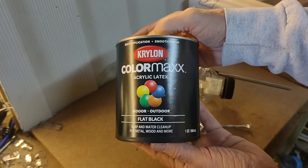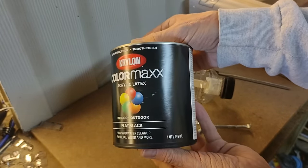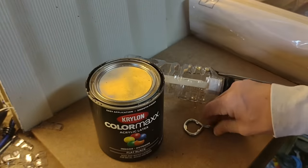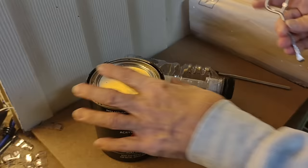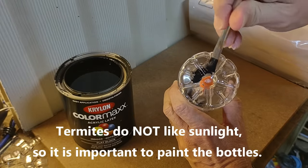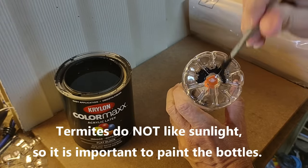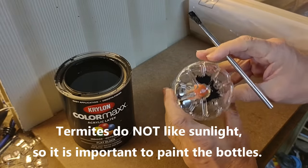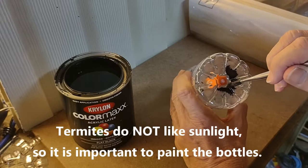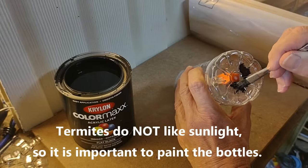Finally, all you need to do is paint the bottom of the bottle black. I like to use a flat black Krylon Color Max acrylic latex indoor-outdoor paint. You want to paint the entire bottom of the bottle with the exception of the orange portion of the stick because that needs to show through.